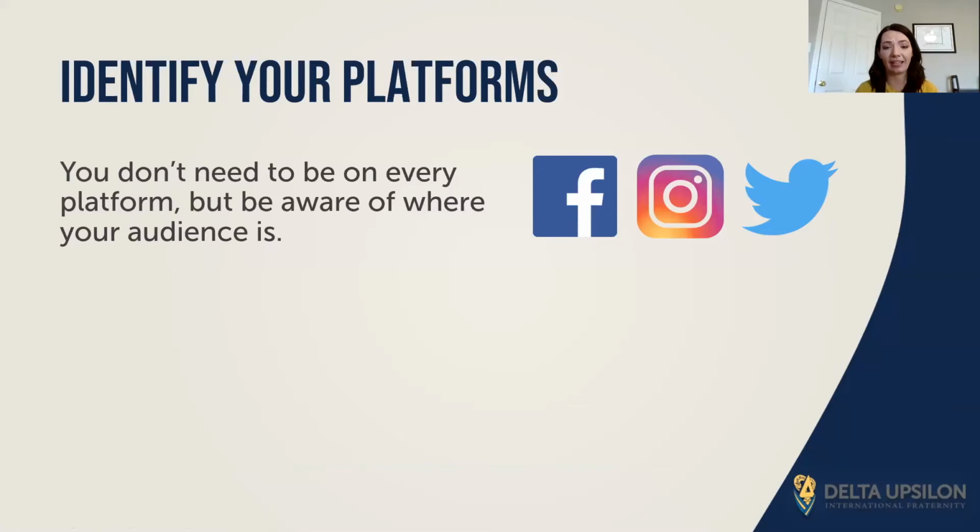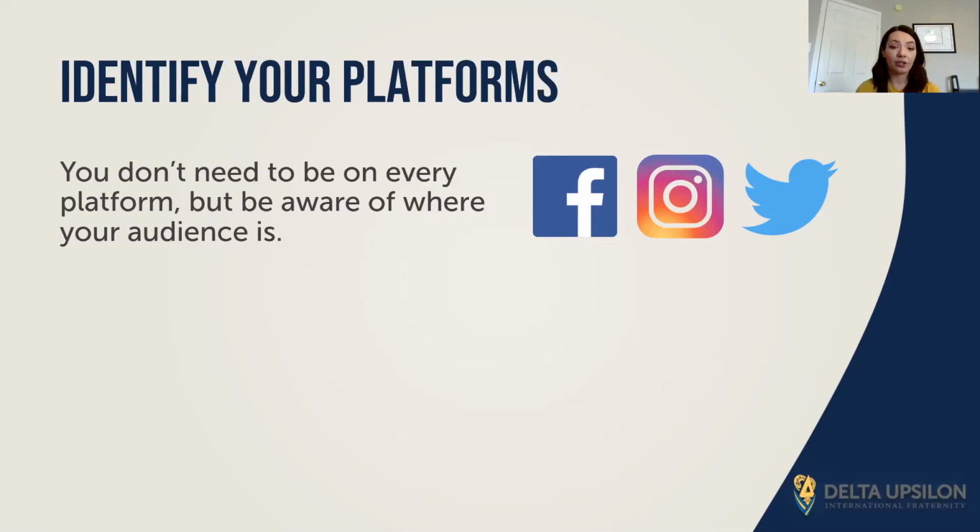And then we came to find 2 years down the road, a chapter had a Twitter account they've not used in 2 years, or maybe don't even know the password to. So if a chapter is going to have an account on a platform and then neglect it, it's best just not to be on that platform at all. And I will say each chapter, each campus is going to be different. So really take a look at what is going to work well for your chapter and where your audiences are.